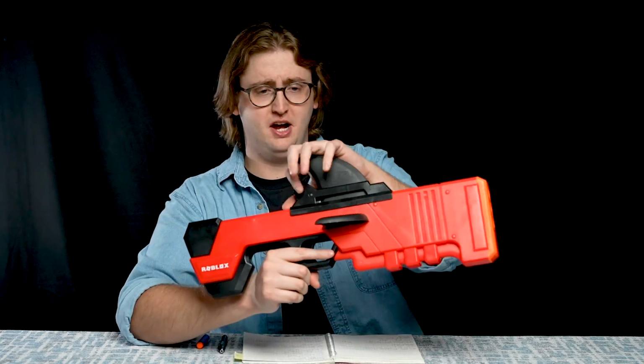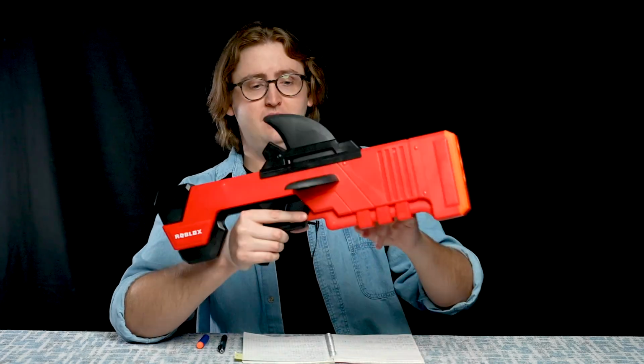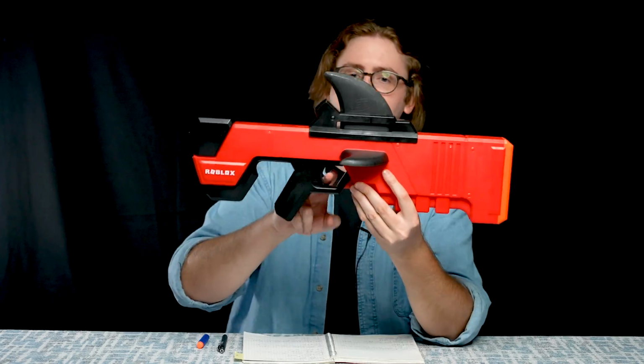It's super weird. It's not really a grip for a human hand, but it works technically, and it's a relatively smooth prime. And these little fins that you pop into the side are just cosmetic. They don't really do anything. And moving down to the trigger, the pull is pretty standard. This blaster does not have slam fire.